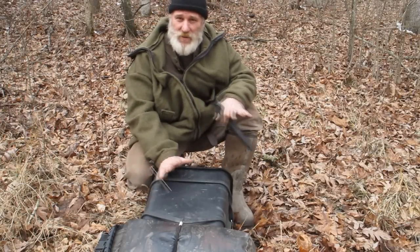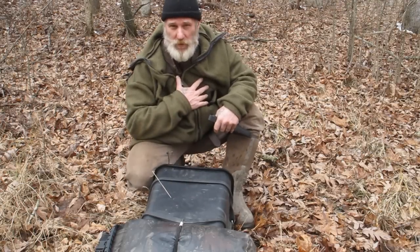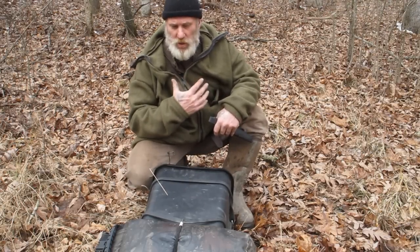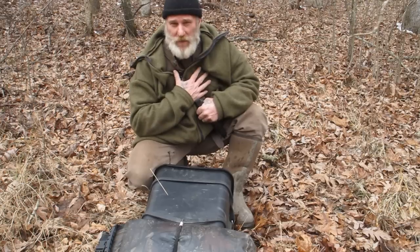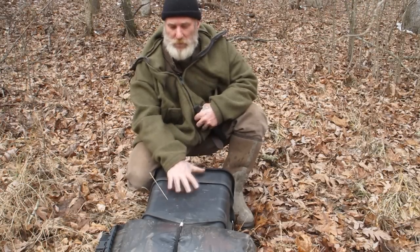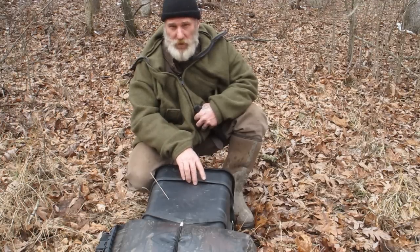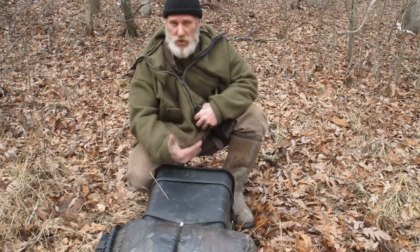Okay guys, so real fast, let's talk about what's on my body that's part of my kit, other than my clothing, okay? And I think that you should have enough things on your body, or in your pockets, or whatever the case may be, that you do not have to have this pack in an extreme emergency. You can ditch this thing. You fall through the ice, whatever the case may be, you can dump this pack off so it doesn't drown you, get out, and you're still going to be okay.